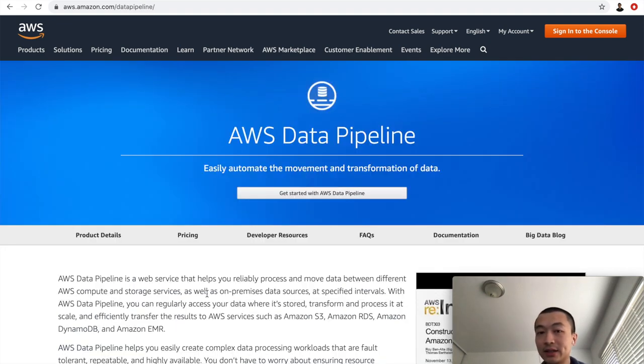And the last one that I'd like to mention is AWS Data Pipeline, because as a DevOps engineer, it's very possible that in your day-to-day work, you need to set up some sort of pipeline, right? Not only the code pipeline, but also data pipeline. You get data from, say, a daily snapshot, you do some processing using EMR or whatever, and then you pump the processed data into somewhere. How can you do that? AWS Data Pipeline is the way to go. So try to set up a data pipeline sample by yourself in your AWS account. That will give you a very good understanding.